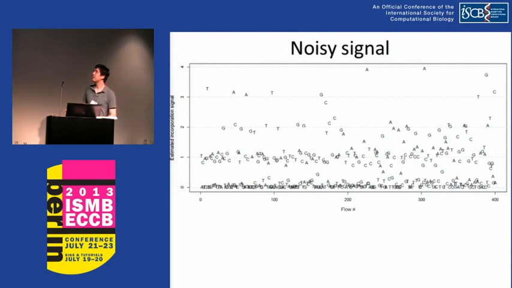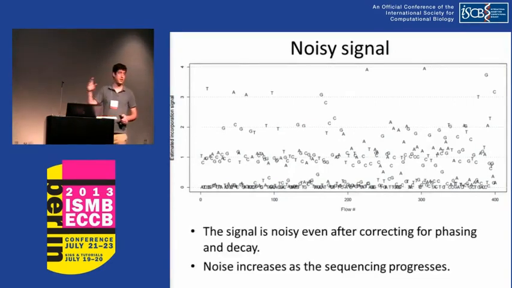And as you can see, it starts off really promising. And the signal really clusters nicely around the integers. So you can pretty much tell what's going on at the beginning. But as the sequencing continues, for various reasons and artifacts involved in the sequencing, the noise increases and accumulates, and eventually you get this really noisy data. And here it's becoming quite difficult to actually call what's going on. Take, for example, this A here. It's pretty much in the middle. Is this an incorporation, or is it a non-incorporation? If you make a mistake calling it, it's an insertion or deletion, and you don't want that.